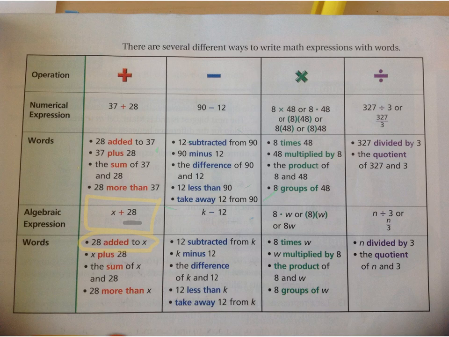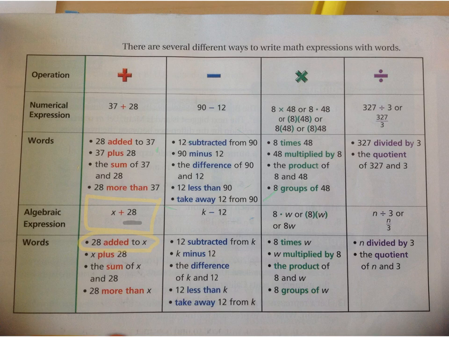You have x in your hand. Now someone is giving you 28. That's why the x comes first. Now you may say, well, if I had 2 and someone gave me 28, I would end up with 30. And 2 plus 30 is the same thing as 30 plus 2, so why does it matter? It will matter down the road when we start to get into integers and subtraction, where the order will matter. And we're just trying to set you up for success in that manner.